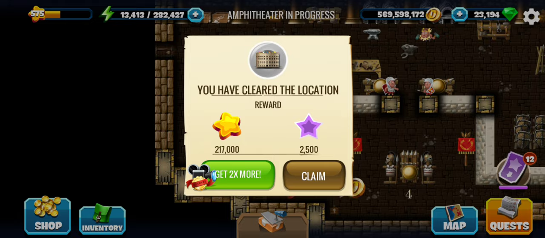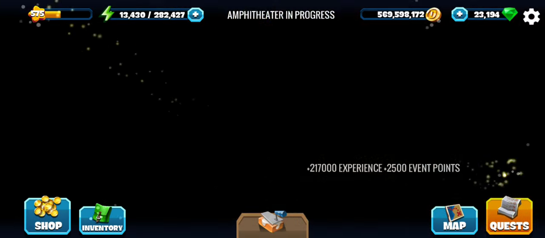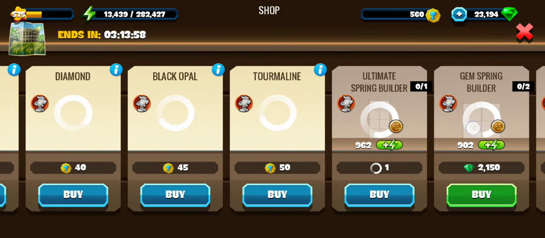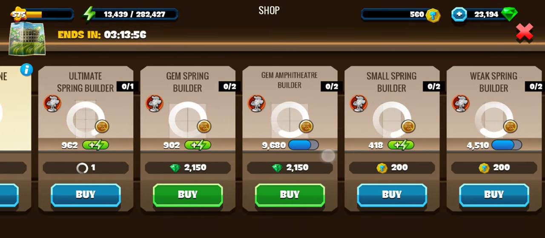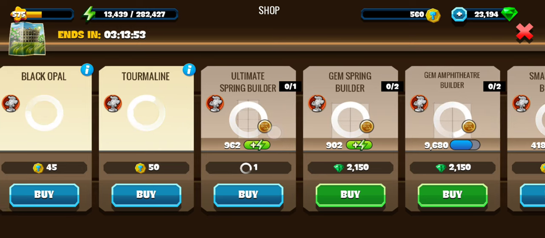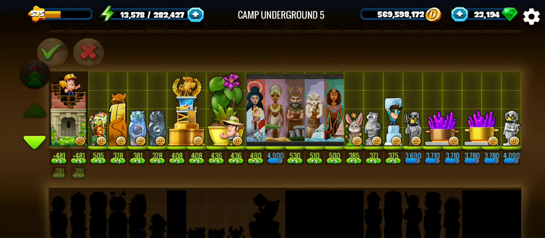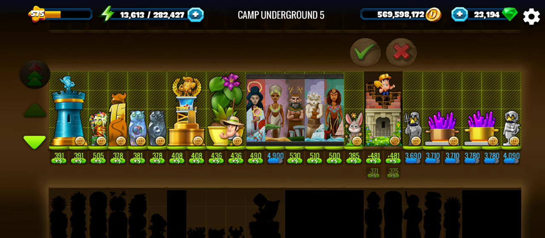So this location is done, but let me quickly show that event item. You can purchase these from the coins, but the main highlight is this, the one with the platinum ticket. The graphics haven't loaded for some reason, but yes, this is it. Okay, let me just randomly place it somewhere for now.